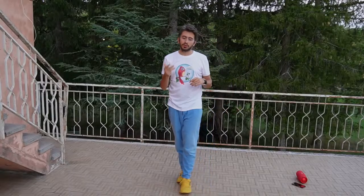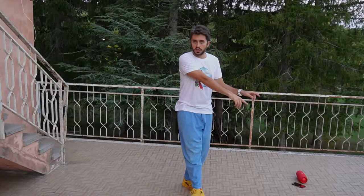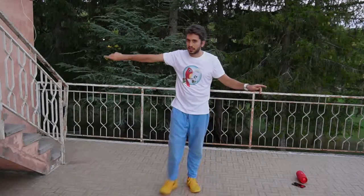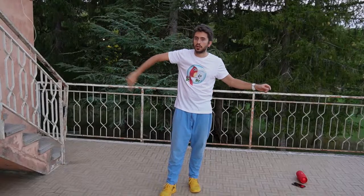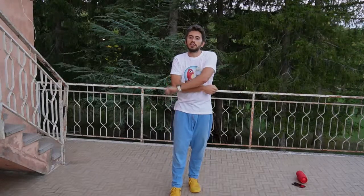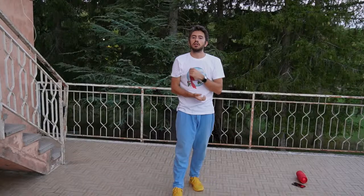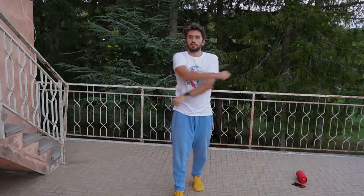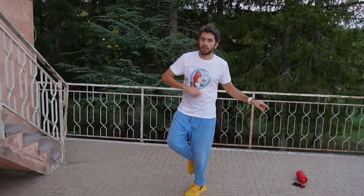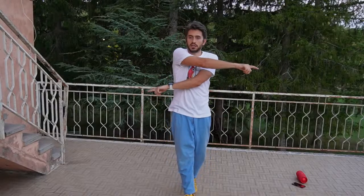So it's easy. 1, 2, 3, 4, 5. It's very easy because 1, 2, 3, 4, and 5. So the 6 is this move, a circle. 6, and the 7 is this move. 7 and 8. 8 is when I cross my arms. 7 and 8. Okay, let's try another time. 1 and 2 and 3 and 4 and 5 and 6 and 7 and 8.